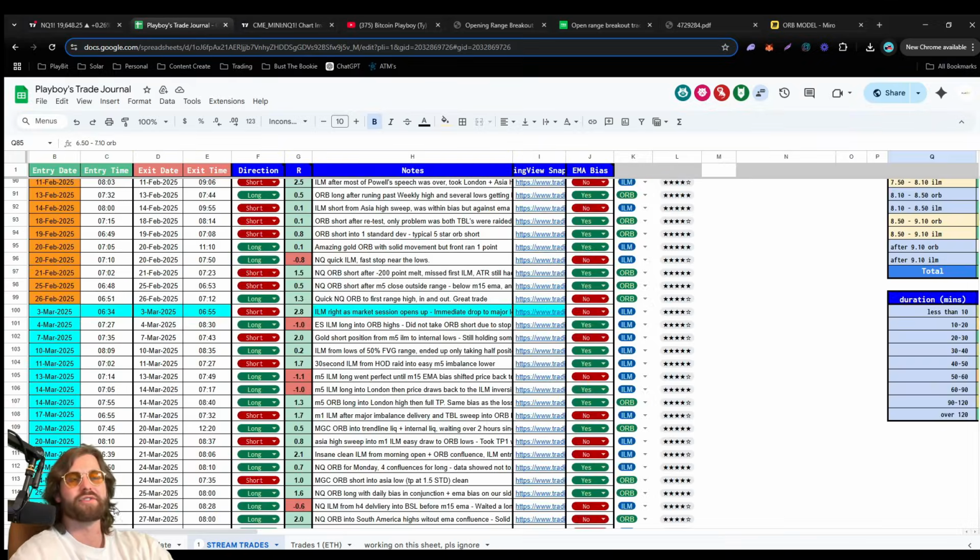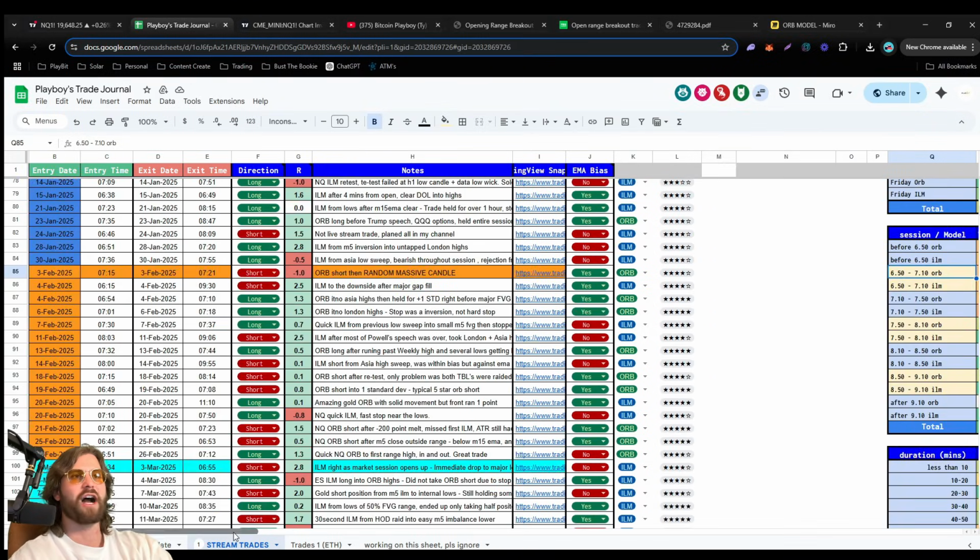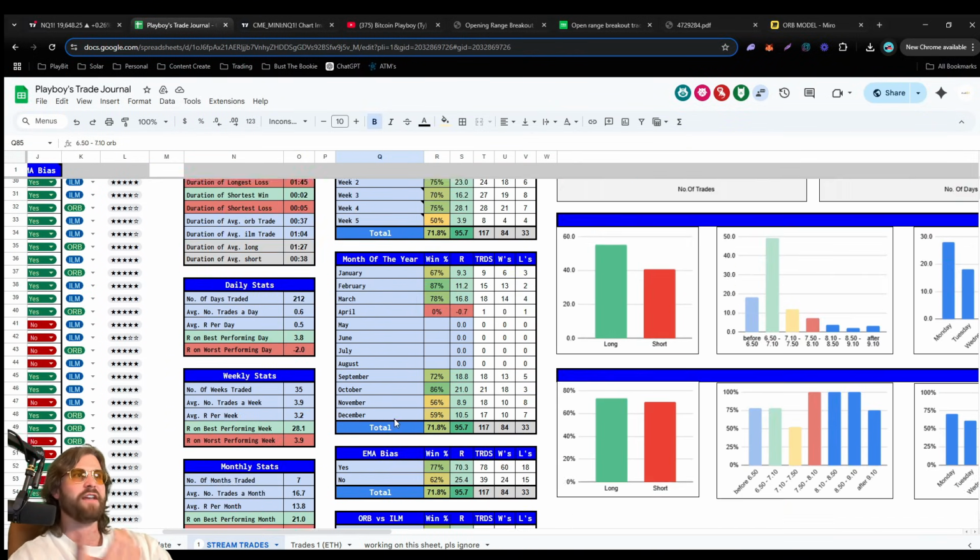Now, I can only define "still works" as the way that I have tweaked it and modified it. So my ORB still works, of course, and I'm extremely profitable with it. Over 6 months, the 2 models I've been using, I maintain a 70% win rate. A 70% win rate is insane. Everyone would love a 70% win rate, whether they want to say it or not, and almost 100 are collected, which is almost a 2x on the portfolio.